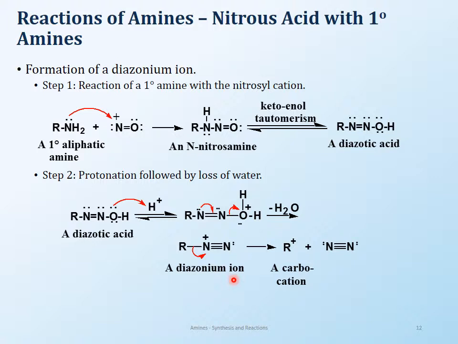The diazonium ion is a very interesting ion, because this N2 that's created over here is diazonium: dia means two, azo means nitrogen. So we have two nitrogens that are connected to each other. The last time you saw this was an azide when we were doing the synthesis of amines. So azide is where you saw this, and this is called a diazonium ion over here. This is actually ready to leave.